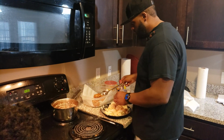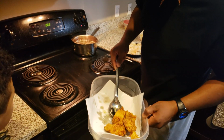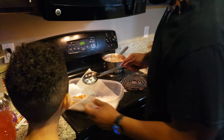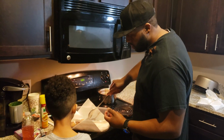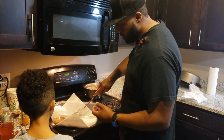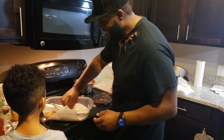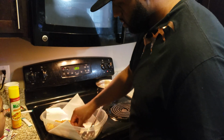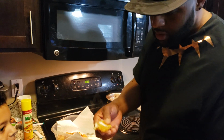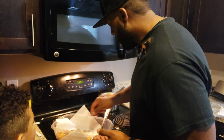And if you see, there you go, right there. Looks pretty good. Now, I was told that you can tell if fish is cooked based off of how, if you can just stick a fork through it. That's a spoon. It's gonna be hot. Woo, look at that! Look at that cod right there, baby. I ain't gonna eat that right now.